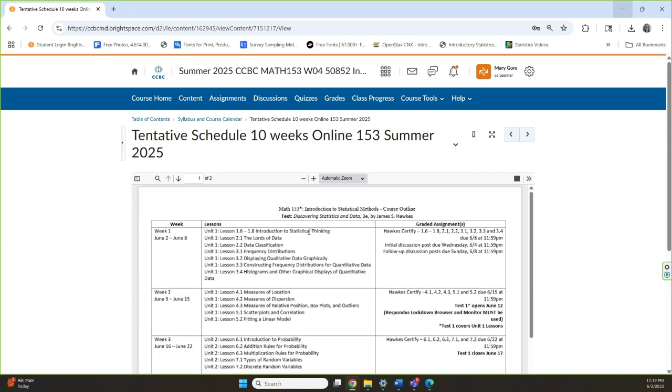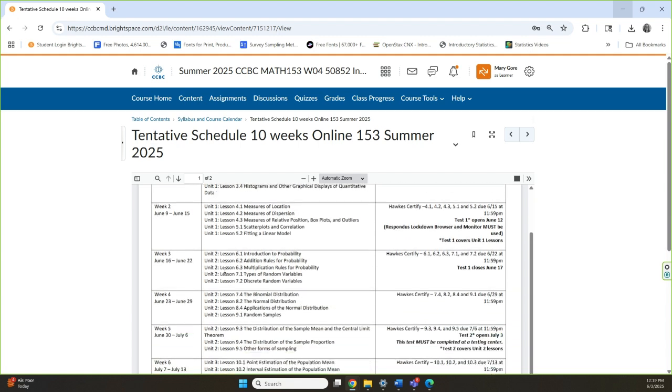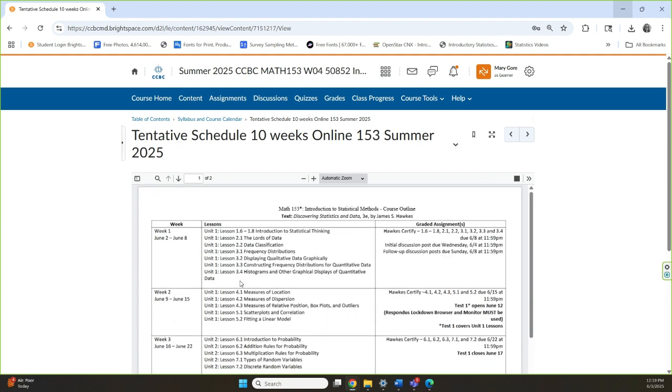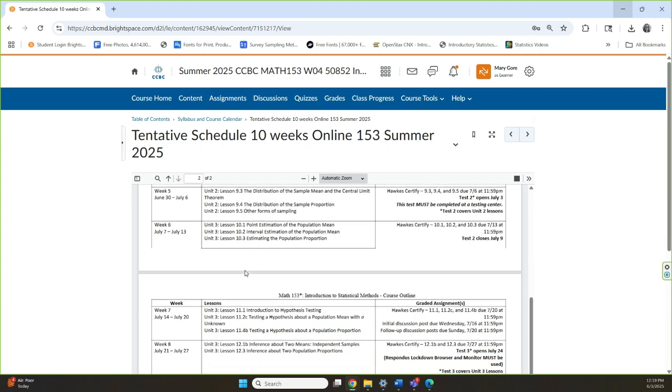Now, this is a summer 10-week course, so it's a bit accelerated. So there are quite a few lessons here that you need to do each week. But I do want you to notice as the semester goes on, the number of lessons due per week decreases, because a lot of the stuff at the beginning is considered somewhat review and smaller lessons. And then as we move on in the course, the lessons get a little more involved, and so there's less of them each week.